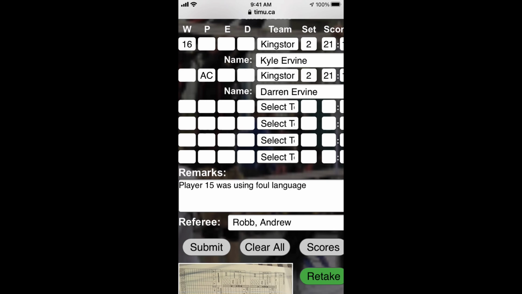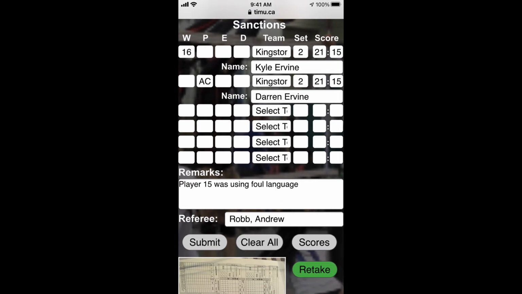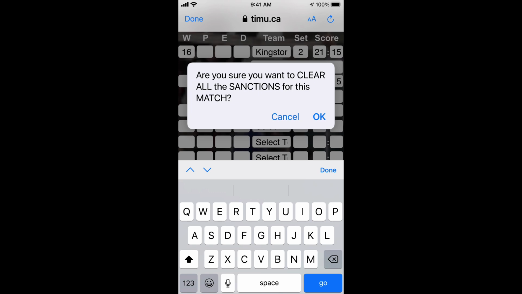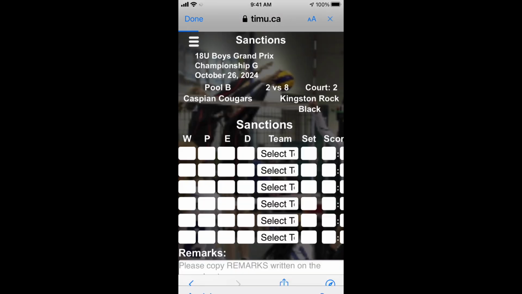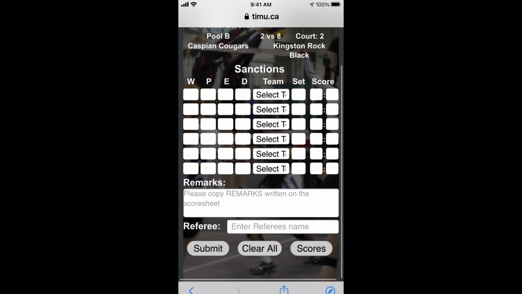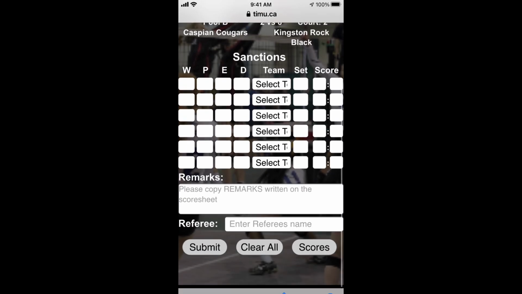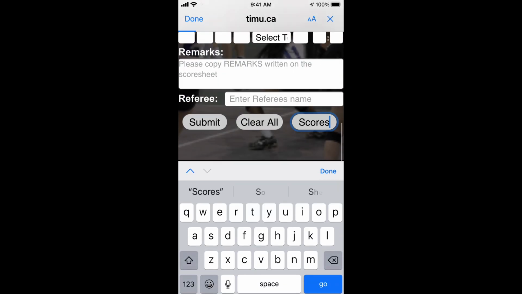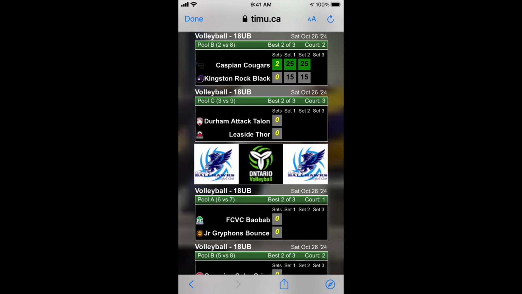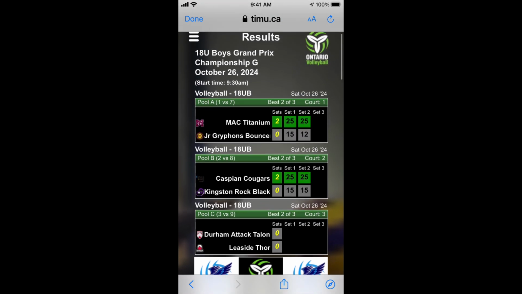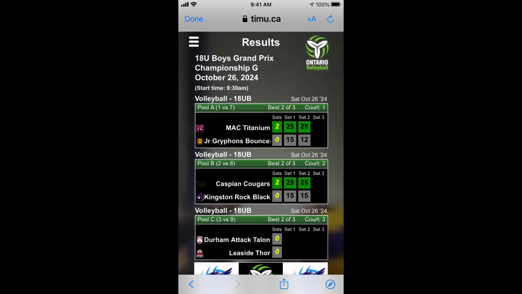Just scroll down to the clear all and, yes, we do want to clear them all. And it clears all the sanctions and you're back to the basic screen. And then you would click scores and it goes back. So that's the three different aspects of entering sanctions from an OVA score sheet into the web app.